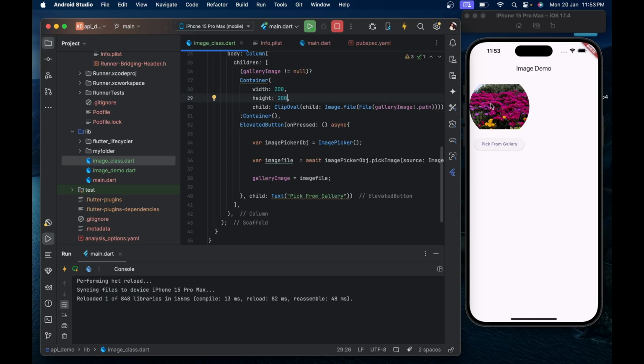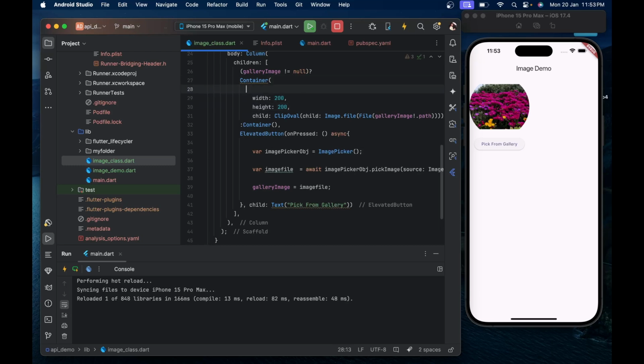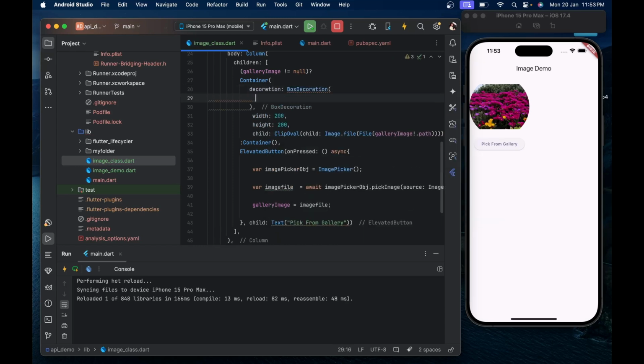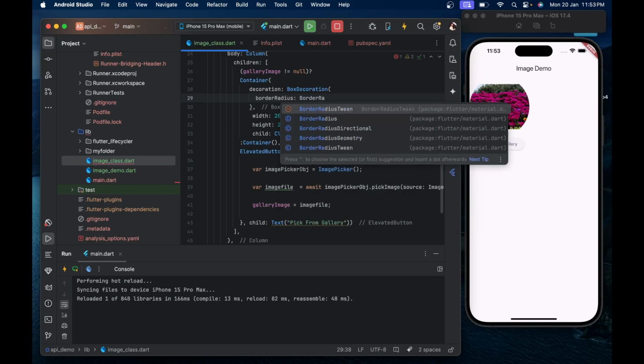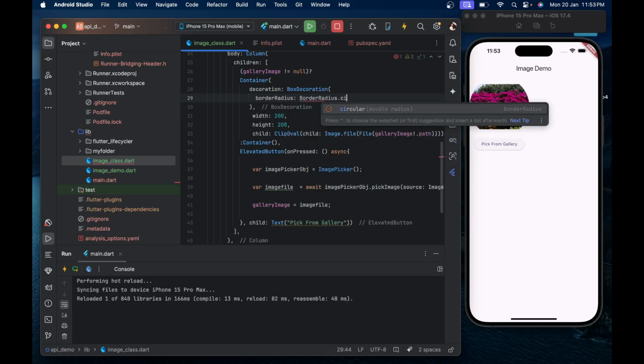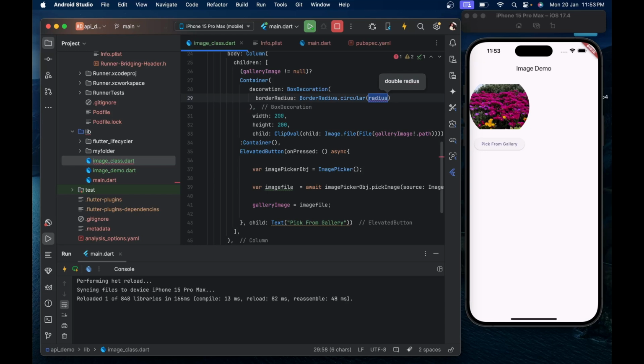Now we have applied the sharpness. It is not perfectly circular, so we will apply some decoration, BoxDecoration. Here we apply borderRadius, BorderRadius.circular. Now we have 200 width and height, so our radius should be greater than 100.